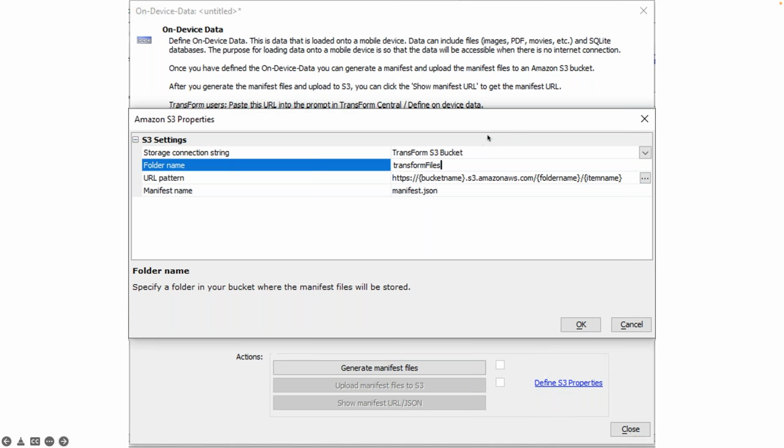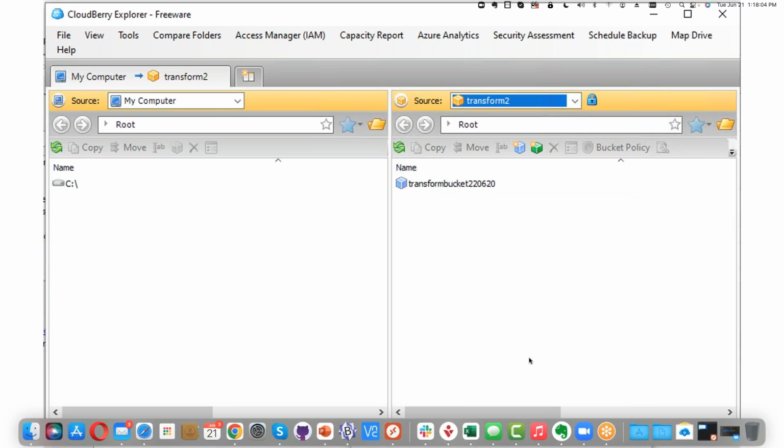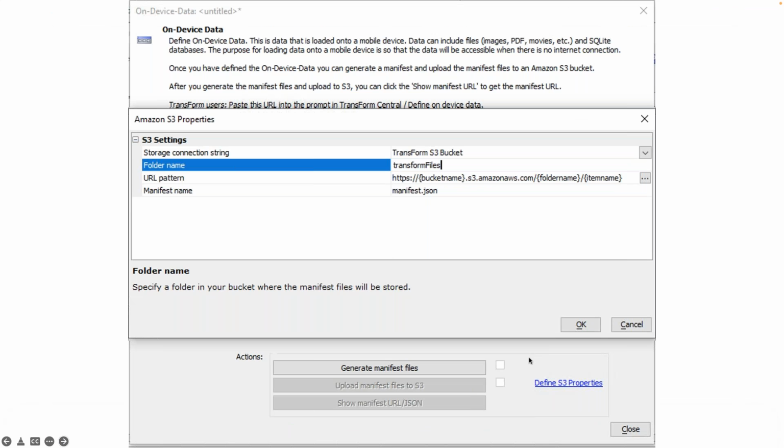All right. So now that that's done, I can go back to that on-device data screen that I showed you last week. And I can choose that storage connection string that we just built, and I can put this in. Oh, and how did I find this? Sorry about that. Remember I told you last week, there is a button here or a link here called Define S3 Properties. So as you're adding stuff that you want to include in your phone, you're going to build it here in this underlying dialog box, on this on-device dialog box. And one of the things you're going to do, keep doing that, is click that Define S3 property. So it knows where to put it.